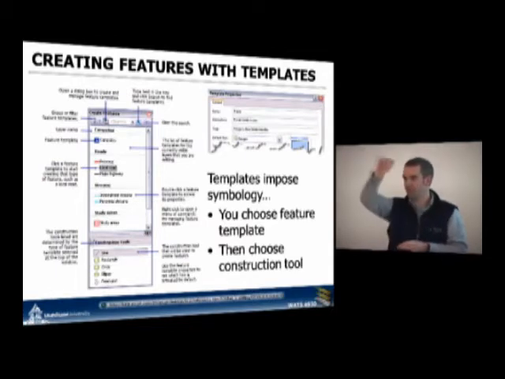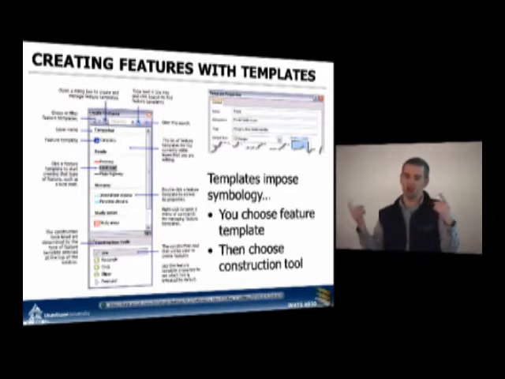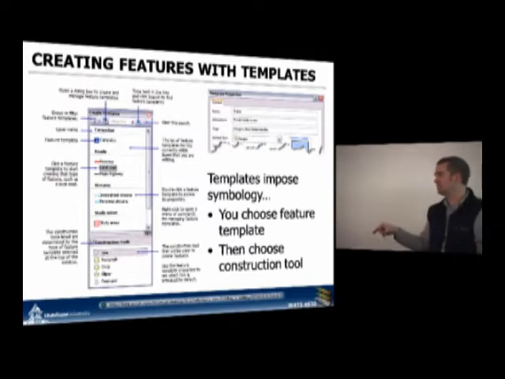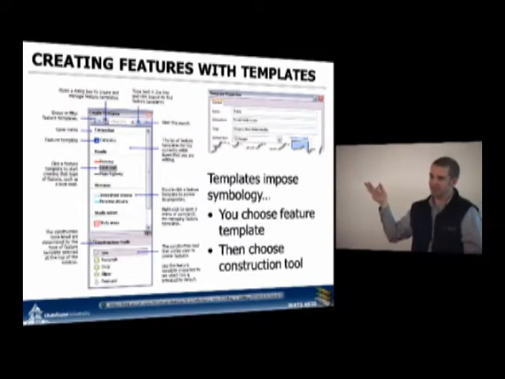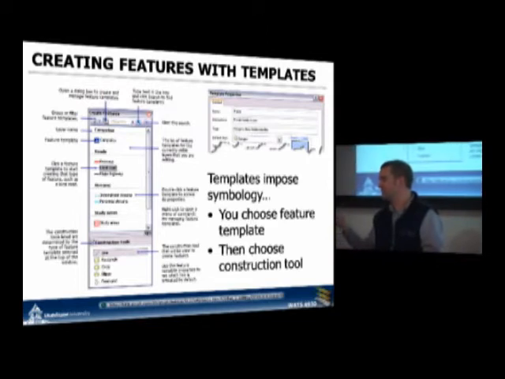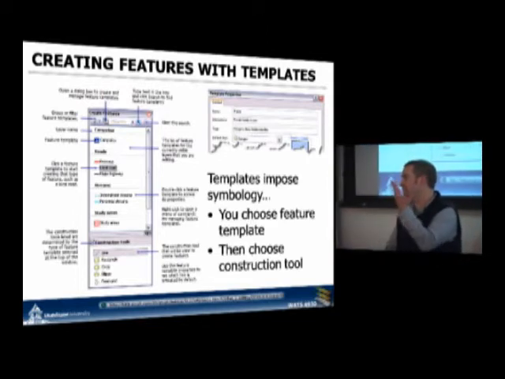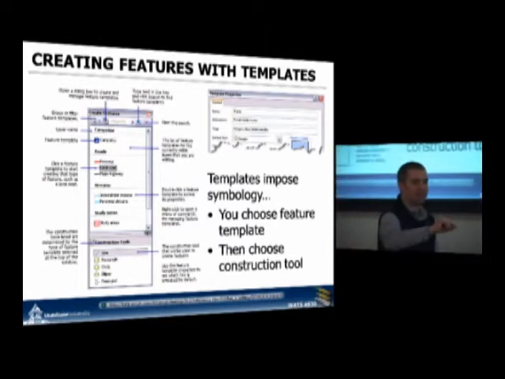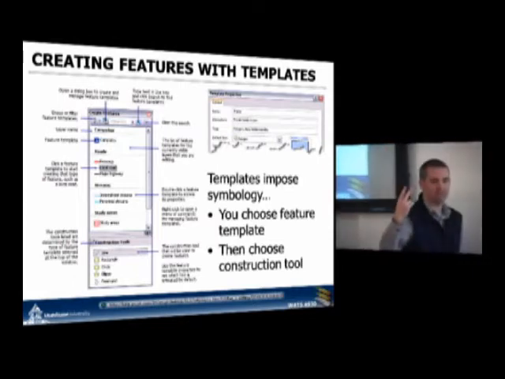Yeah, so I'd draw them first. I would draw all my roads. I might digitize them off a map. Then I'd have to go into my attribute table, and I'd have to go to that field called road type, and I'd have to change it. And I'd have to make sure that I spelled it correctly, right? Because if I had one that was gravel roads and then another one that was gravel road, then those would be two different types, right? But I'd have to go through and manually change all those things. So I'm dealing with every single entity, every single thing that I want to draw twice.